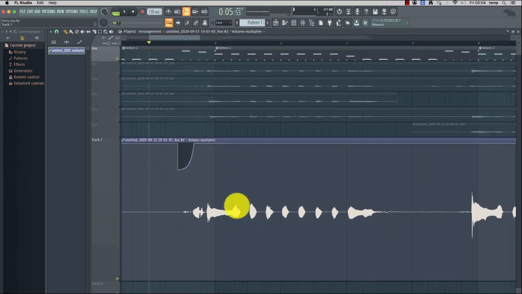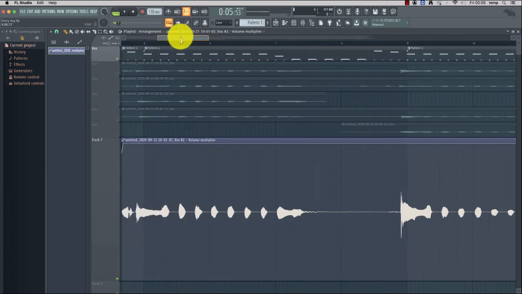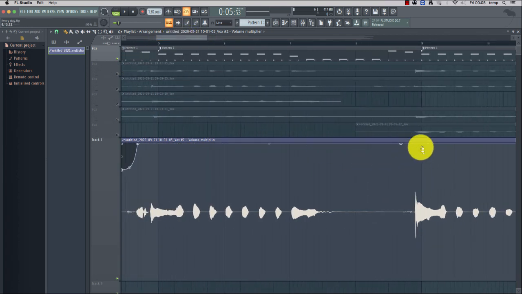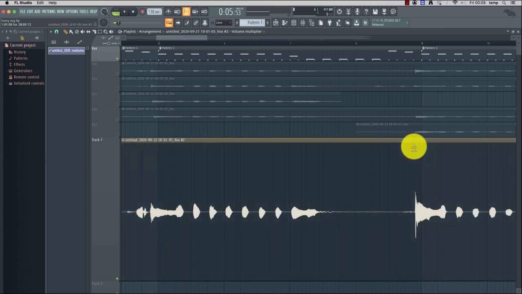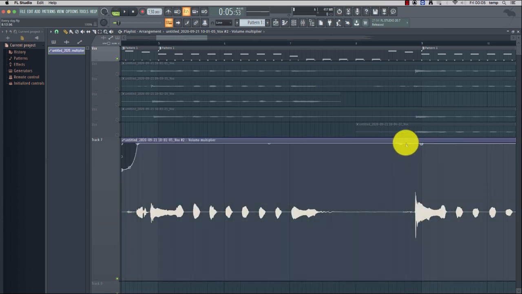The other advantage here about having this automation clip over the mixer track, or over the vocal track, is that I can obviously start doing a bit of automation if I want to, which can help you reduce the amount of compression your plug-in or your compressor applies when applied to the song, or when applied to the vocal.